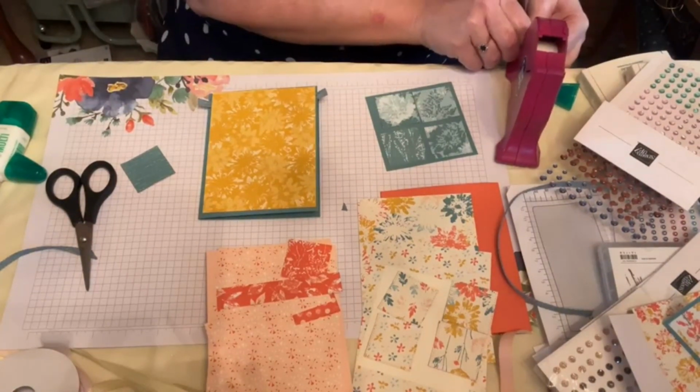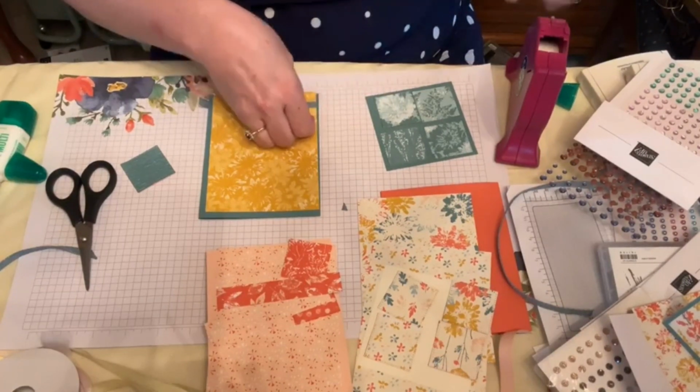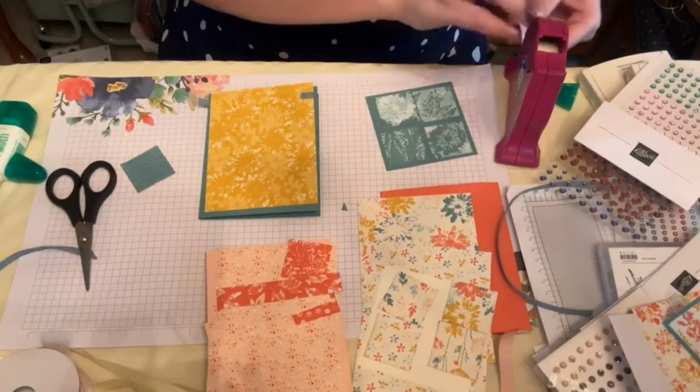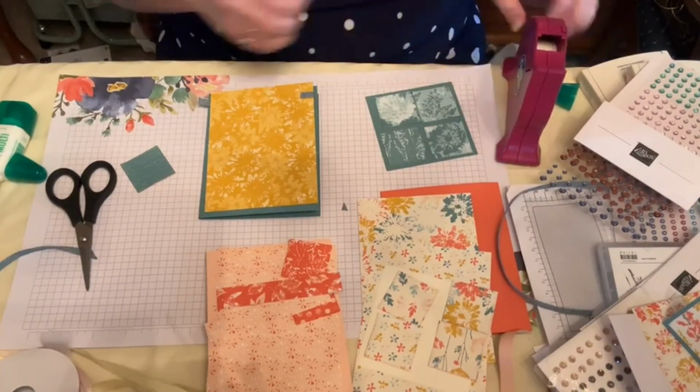If you love yellow, then you might want to choose the back side of this and make your card yellow instead of aqua. But aqua is kind of my jam, so that was the first one I thought to make with this.